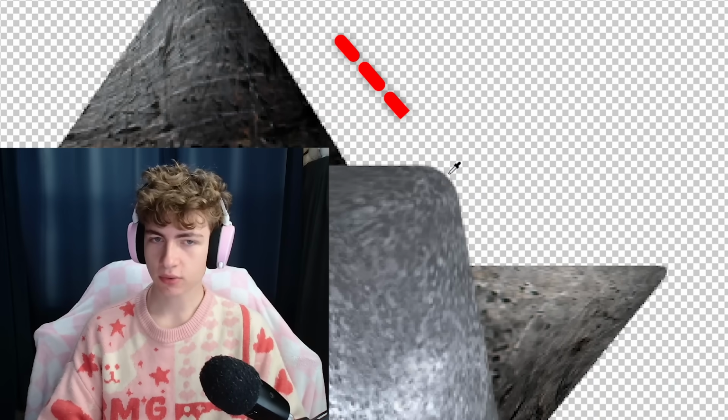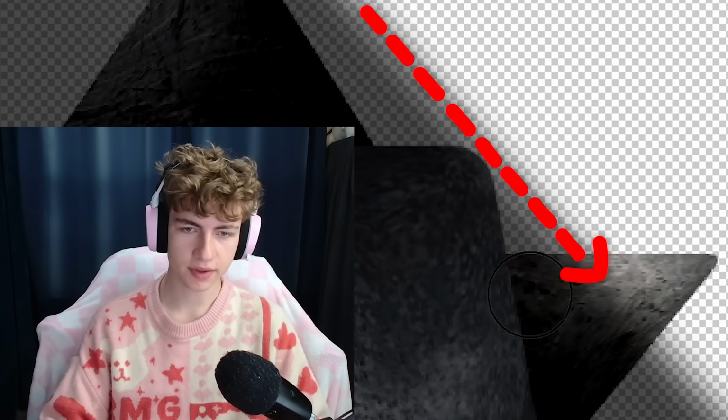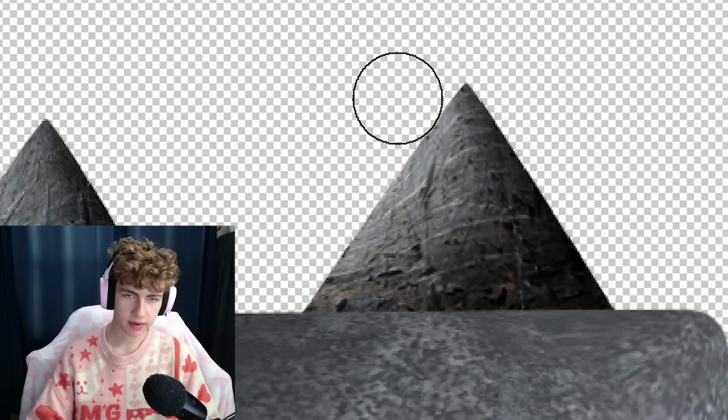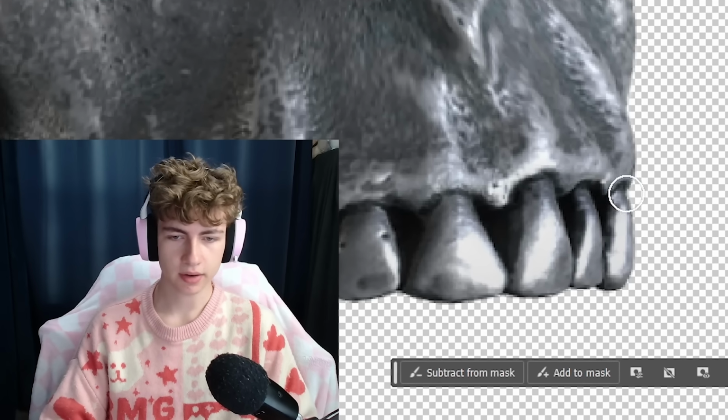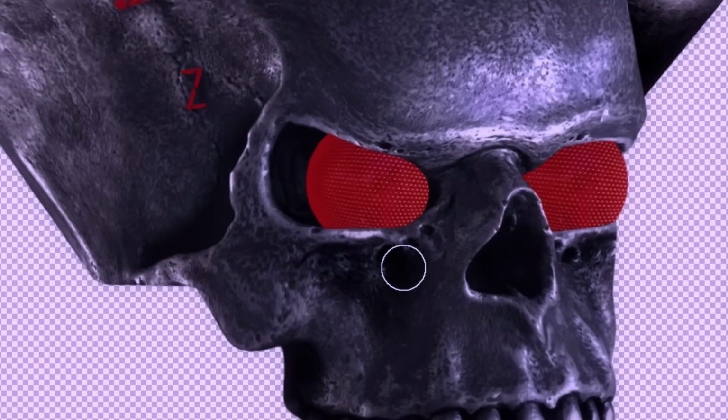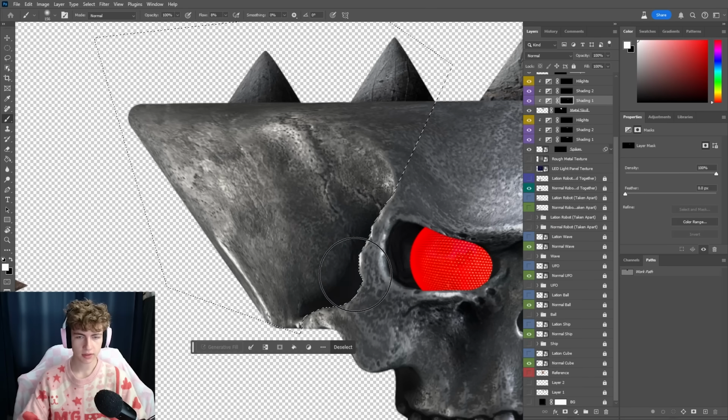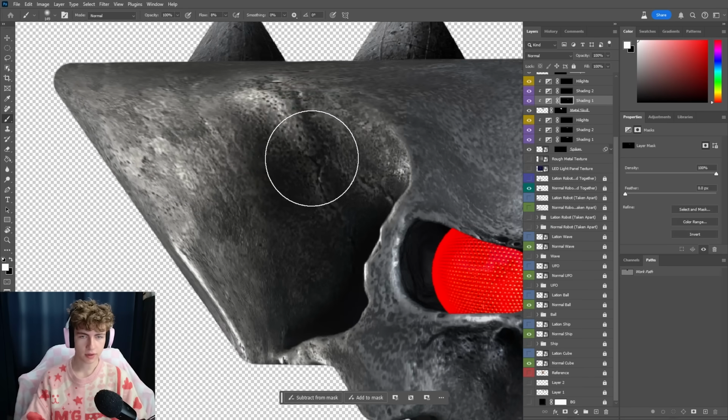And if light is hitting this corner here, then the shading might end up darker on this side of the spike. I'll add some highlights on the side, and we'll move on to shading this big skull. We're definitely going to need to add some shading to the gum area. And he looks pretty tired, so we're going to give him some eye bags. Something like this indent here is going to have a really dark inside, and it'll gradually fade to a brighter value as you get out of it.